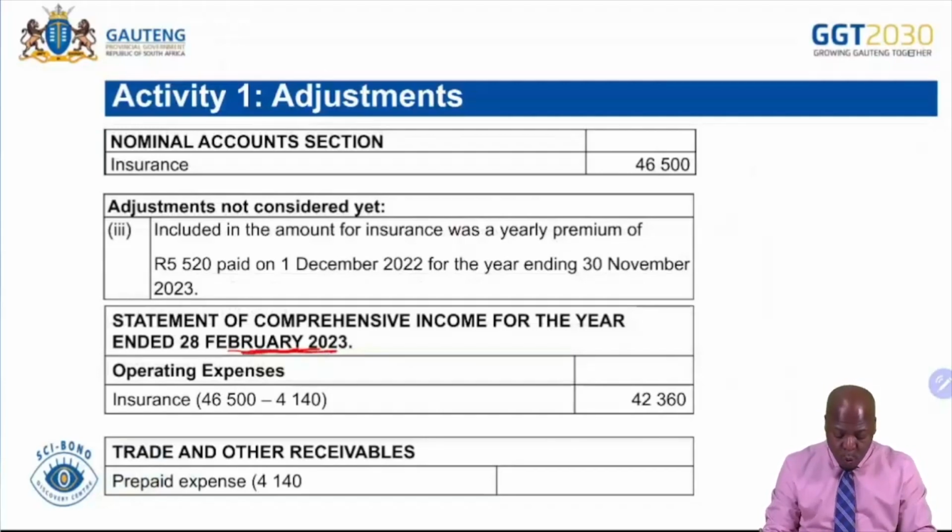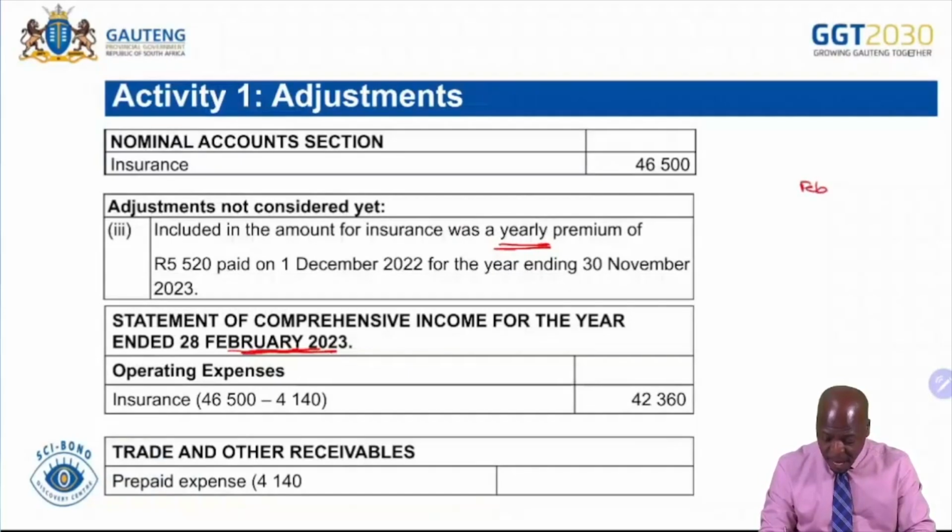And then we are told that there is an amount, a yearly premium. Yearly is the same. In other papers, they don't say yearly. In other papers, they will say annual. It means one and the same thing. All right. So we now need to have a timeline. Let's do this together. The financial year is ending in February. That means if it ends in Feb, it began in March. It ends in Feb, so it began in March.